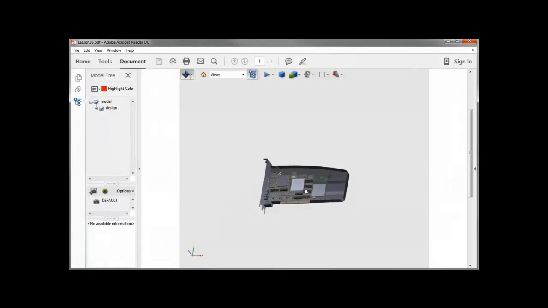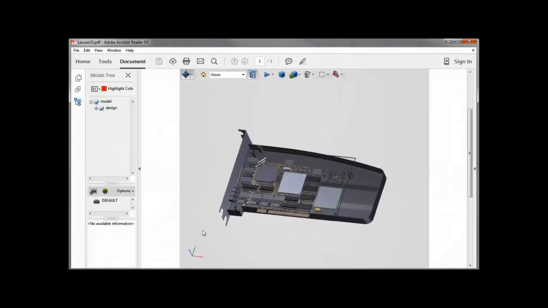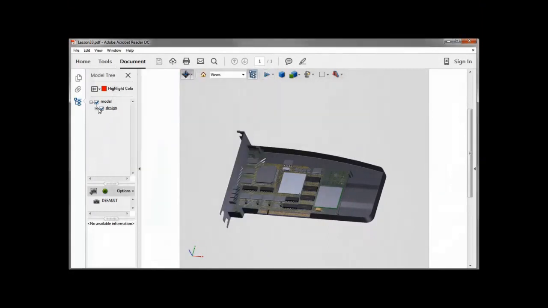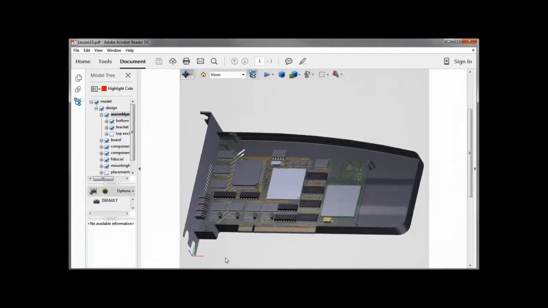And then there's also the PDF file export. So we can output intelligent PDF files. Makes things nice when you're going to meetings or if you want to deal with customers. They'll have access to being able to look at the design. They can turn things on and off. Maybe they want to turn the brackets off. Maybe they want to turn the enclosures off. So you've got a lot of capability for them to be able to look at your design and check it out without actually having to be in the design itself.